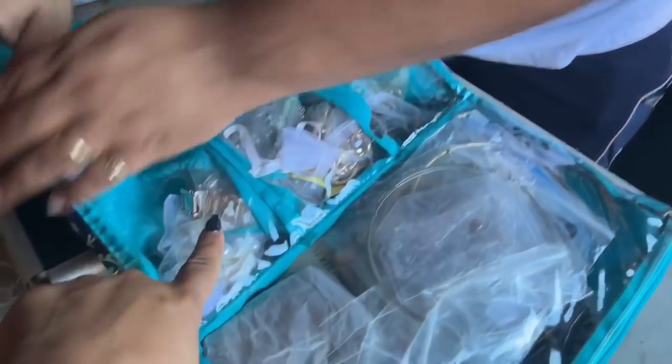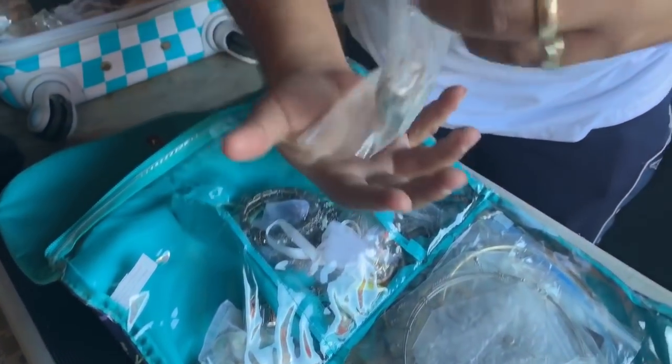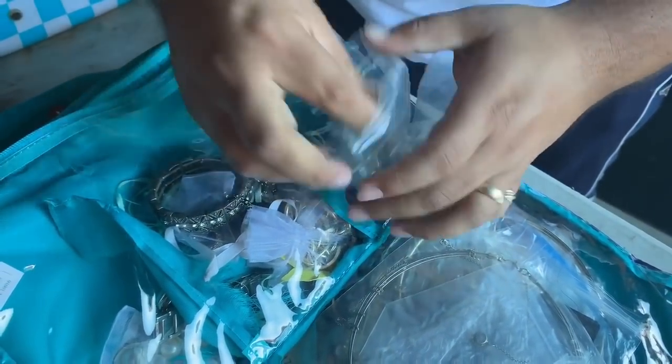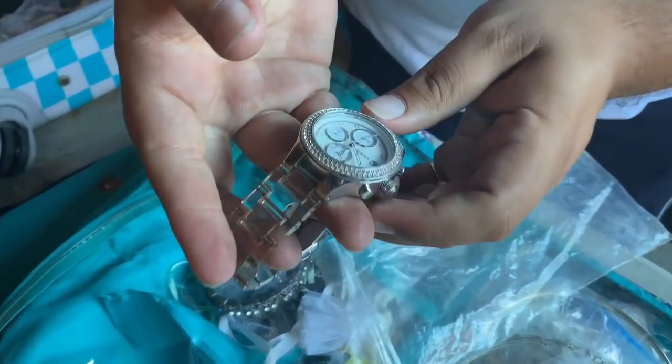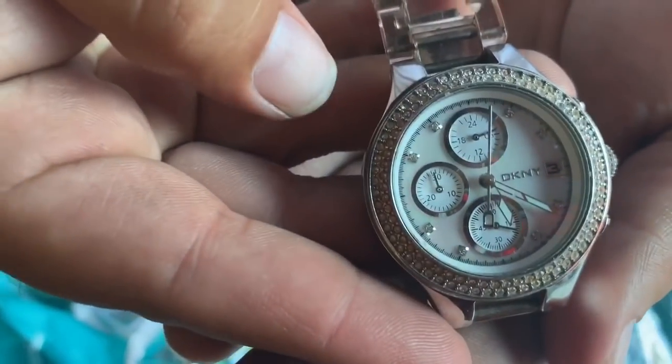This looks like a bunch more costume as well, but we're going to hope not. We got a watch in here. A see-through watch. Not silver, not gold. I like that bracelet on it. It's Michael Kors. Oh, DKNY. DKNY. Can you see it? I see that. That's pretty.